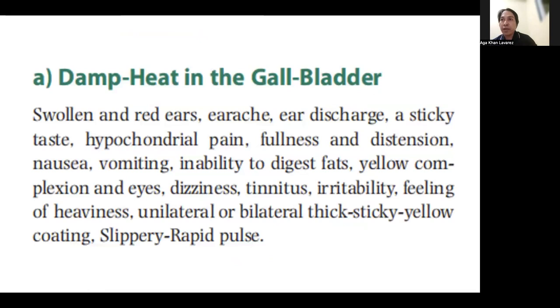Okay. Letter A, damp heat in the gallbladder. Swollen and red ears, earache, ear discharge, a sticky taste, hypochondrial pain, fullness and distension, nausea, vomiting, inability to digest fats, yellow complexion and eyes, dizziness, tinnitus, irritability, feeling of heaviness, unilateral or bilateral, thick, sticky yellow coating on the tongue. Okay, and the pulse is slippery, rapid.